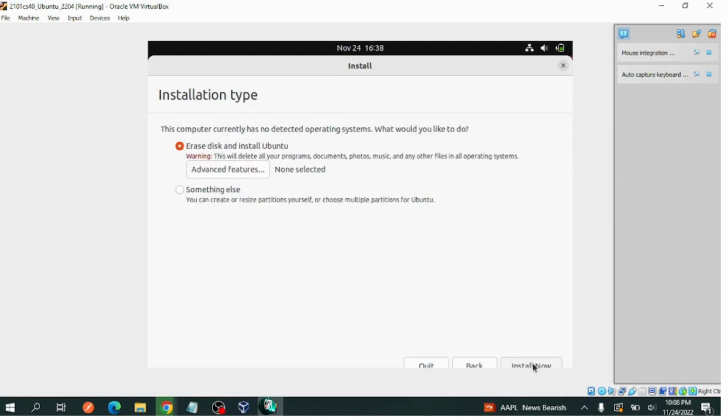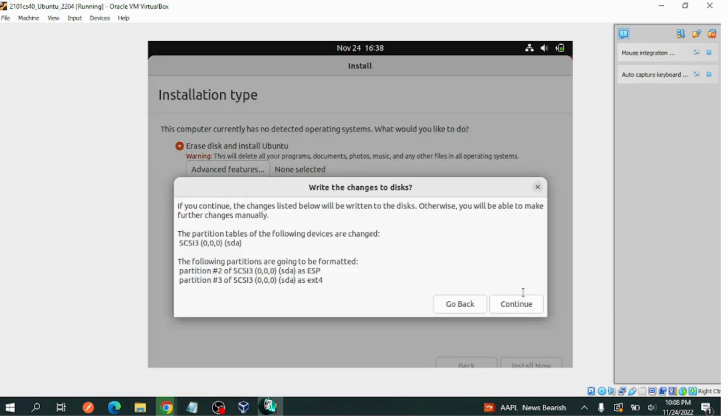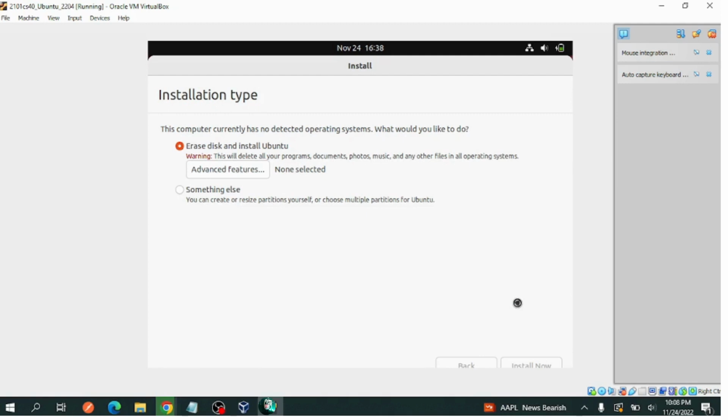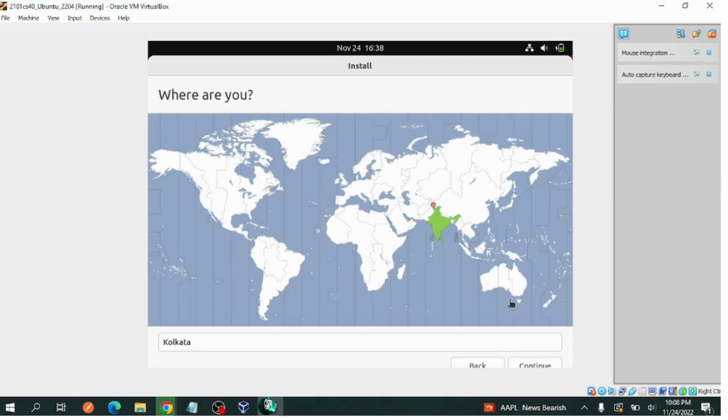We click on erase disk and install Ubuntu, and we click on install now. Just click on continue. Choose the location and click on continue.